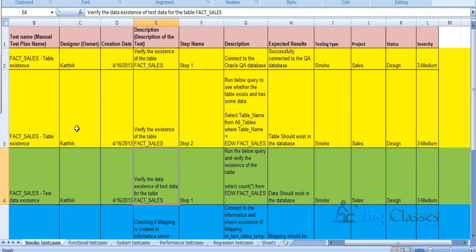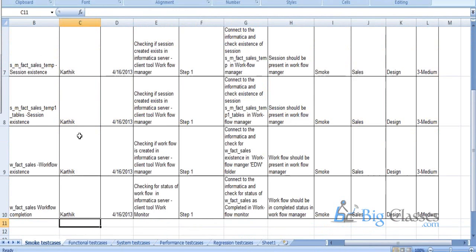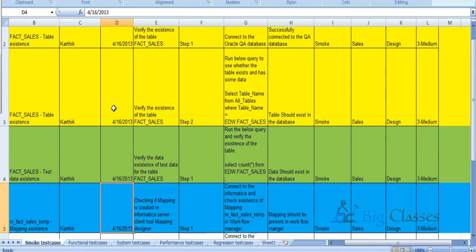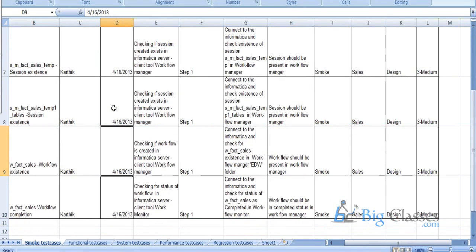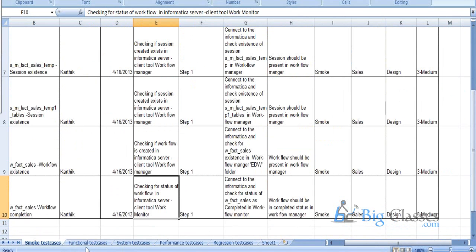So this is for smoke test cases, how you're going to write them: table existence, whether the mapping is present or not, whether the table is present or not, session is present or not, workflow, and checking the status, all those things. You might know that we'll be driving our ETL testing through the Informatica tool, Informatica 9.1.